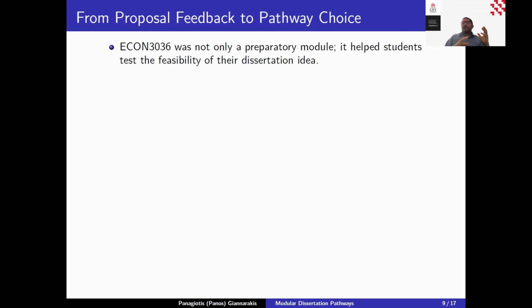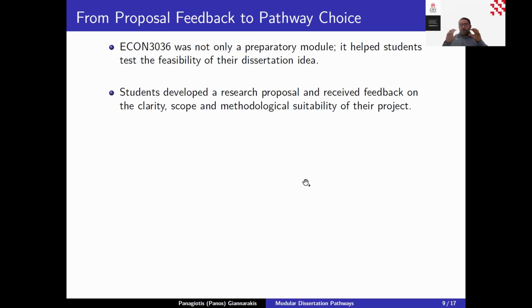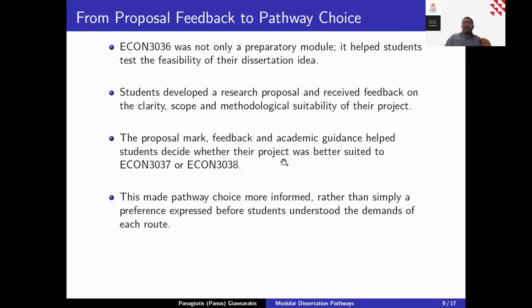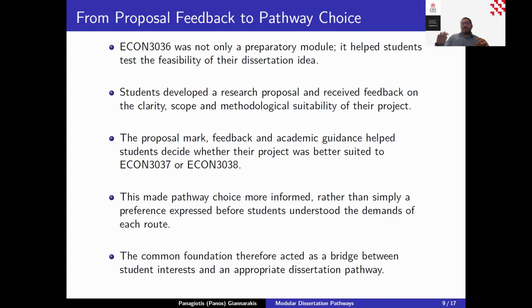The literature review, however, was not used just as a preparatory module, but it also helps students understand whether their research question is feasible for an empirical, traditional dissertation. And we were working very hard to provide in-time feedback, marks and feedback for that module, way before the official release of marks, in order for the students to have an informed decision on whether they should choose the one or the other pathway. And I think that this helped very, very well. So this module acted as a bridge between their interest and an appropriate dissertation pathway.